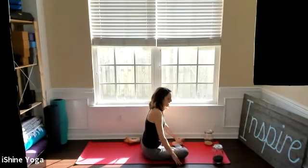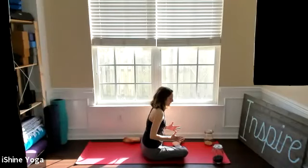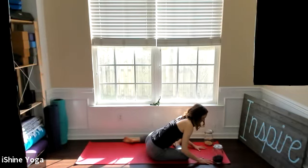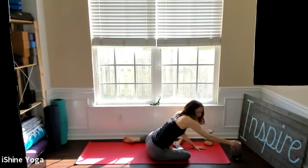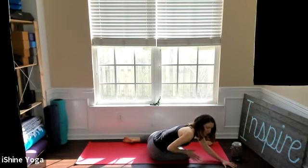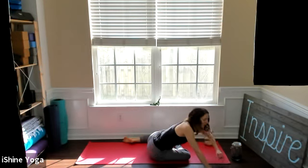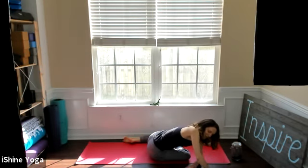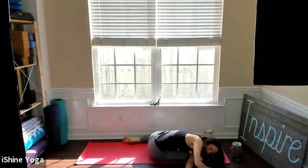So here are your options. Coming into deer pose, if you want to, start to fold directly over the right shin. This is an option. Another option is to take this more at an angle over the right knee. If you're going over the right knee, you can take it into a twist. Left fingertips reaching up and needling underneath. These are options.